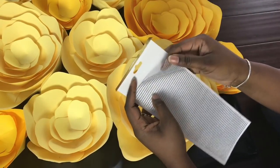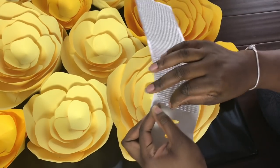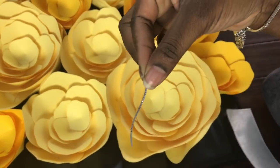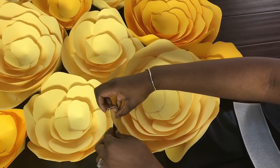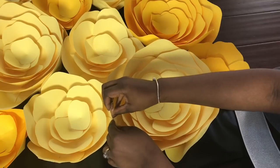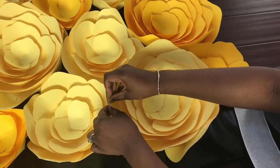So it comes off pretty easy, and if you pull it right, it should come off in a continuous strip. So you just take it and add it to wherever you want to. I think I'm gonna start off with one of my bigger flowers, since those stand out more, and just use the adhesive on the back and just line it up where you want it to go.